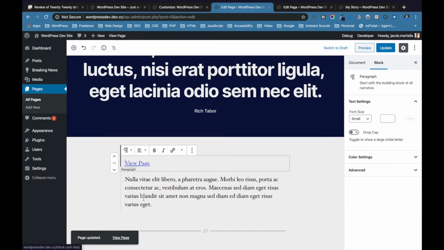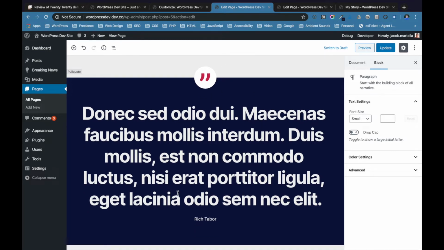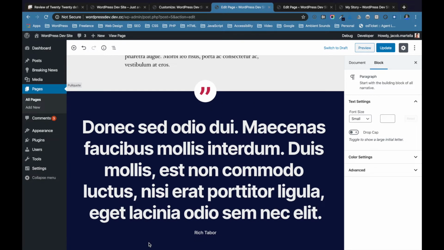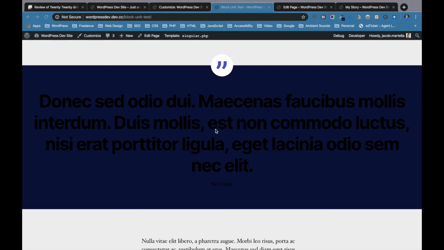So this is really cool with pull quote styling. It's full width, or it can be full width, or wide align, or any of that. Got the quote thing up here, so we can obviously tell it's a pull quote. And then let's just go in and view the page. And still a bit of a bug here. This should be white, it's black.